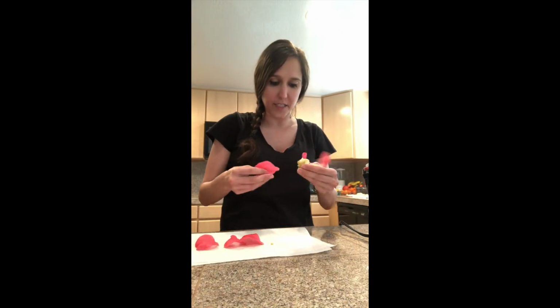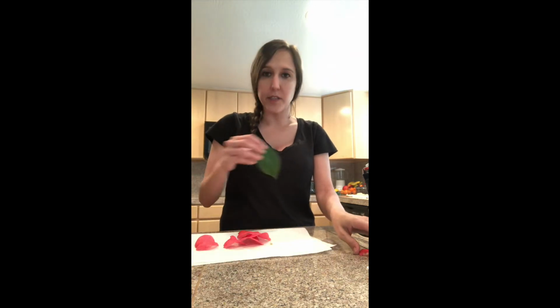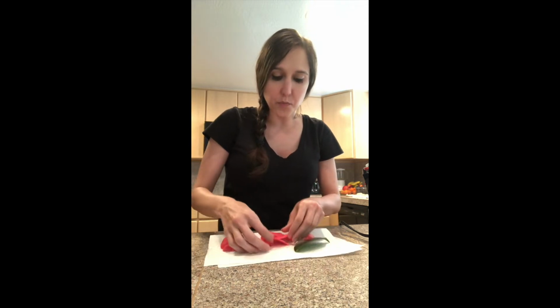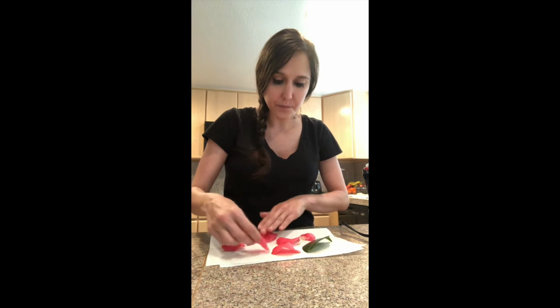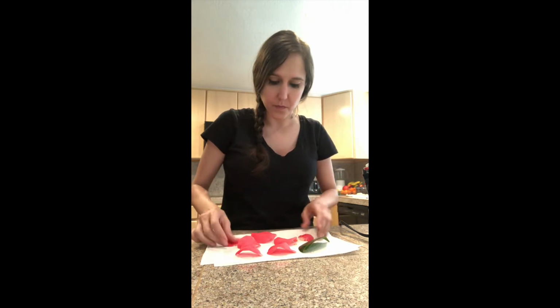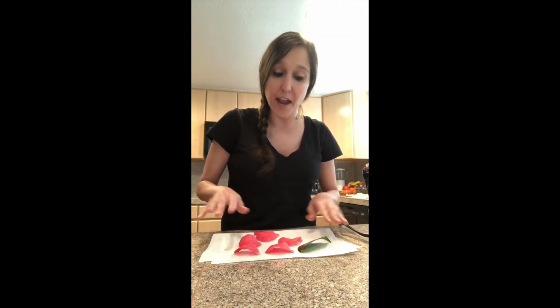And I have the petals here. Okay. And I also took one of the leaves that came from this flower tree. Now I'm gonna lay these down, spreading them out on some paper towels. Okay, actually, yeah, I have 1, 2, 3, 4, I have 5 petals and a leaf here. You can use as many as you like. You can also use petals from different flowers. They don't all have to be the same.